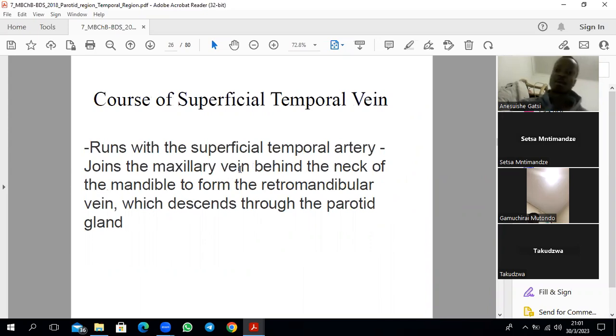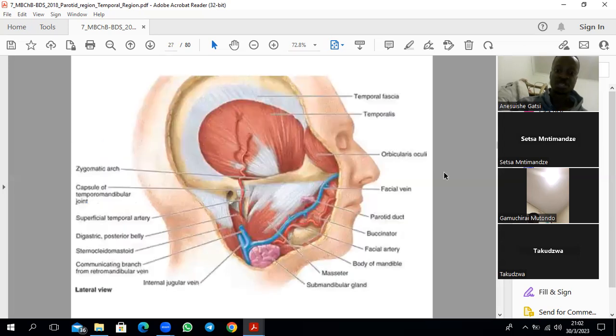Then I know I'm about to do parotid, but we just said external carotid artery divides into superficial temporal artery and maxillary artery. There is nothing called external carotid vein, meaning the corresponding veins, which are superficial temporal vein and maxillary vein, when they join, they form something else. And what they form is a vein known as the retromandibular vein that we're going to find in the substance of the parotid gland in the next few minutes when I do parotid.